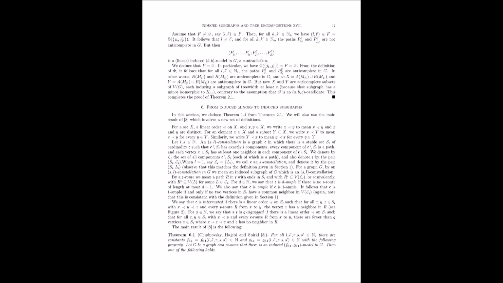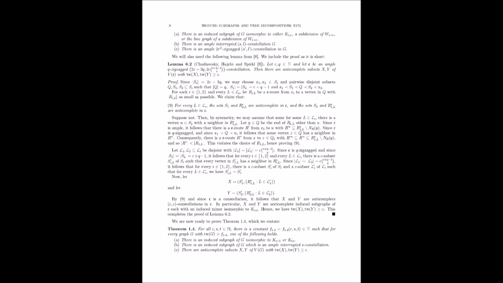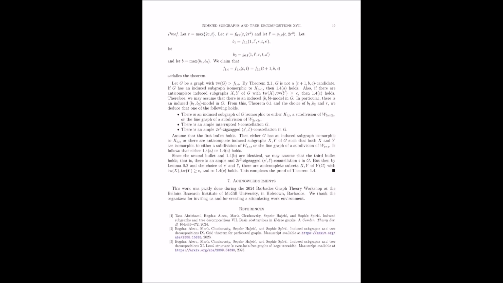So it's a beautiful if-then-else structure. If the connections are sparse, they find the anti-complete sets. If the connections are dense, they find a structure explaining why those sets can't exist. Exactly. And with that, the proof of theorem 2.1 is complete. They've demonstrated that any sufficiently complex graph, free of those special structures, must contain two large anti-complete sets. It's amazing how they weave together all these concepts: treewidth, Ramsey theory, strong blocks, those unique interrupted constellations, and those half-induced models. The proof is truly a testament to the power of mathematical thinking.